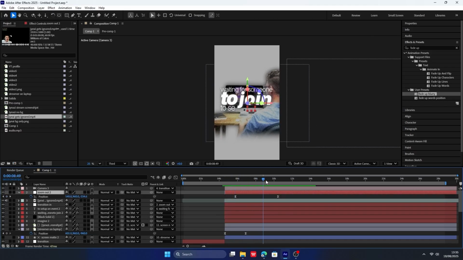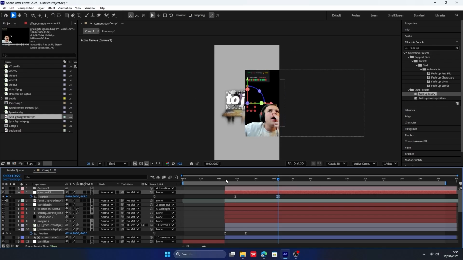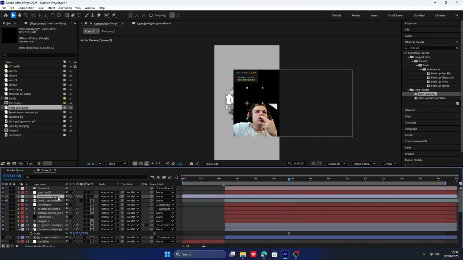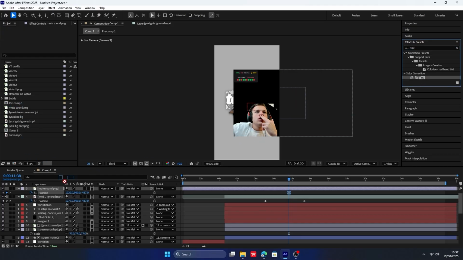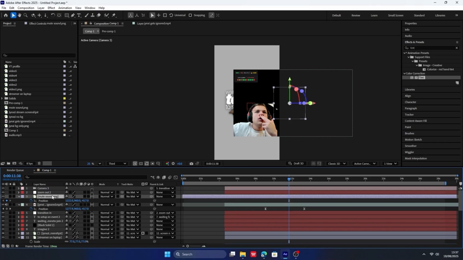And now I just went back to my zoom out animation and I'm kind of tweaking it a little bit to appear better. Now what I'm going to do is add the mute sound PNG image, turn it into 3D. We're going to go to effects and presets and add this effect called tint in order to turn it white.